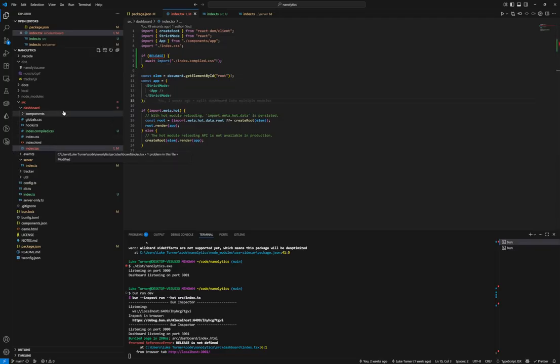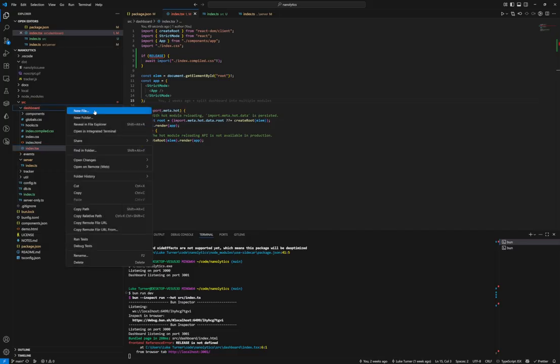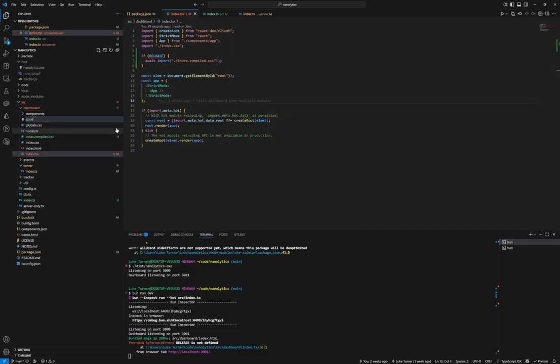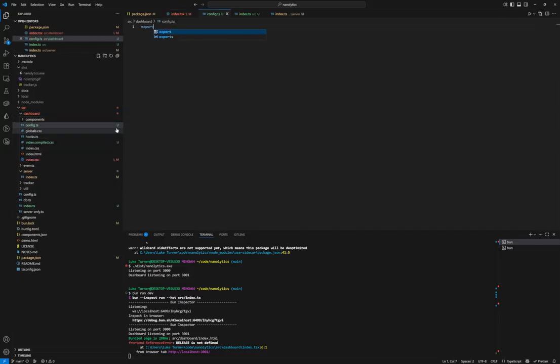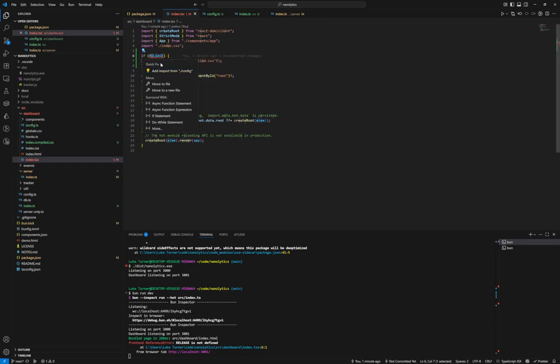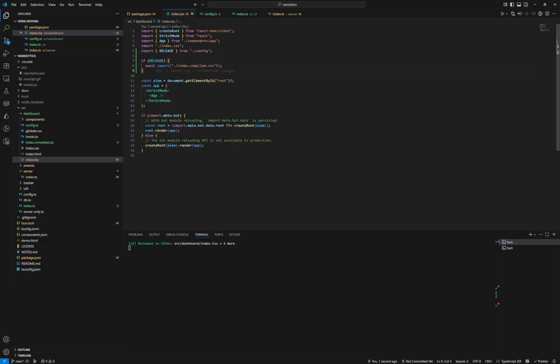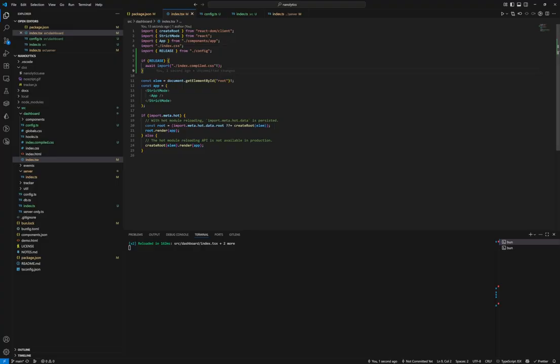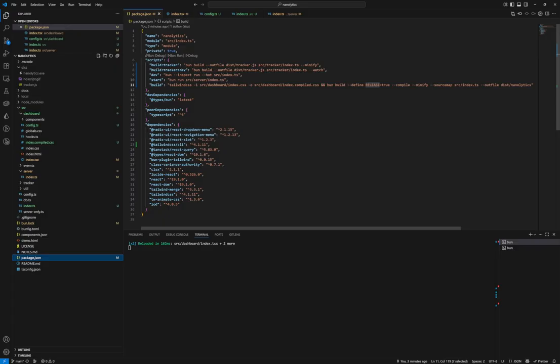So what I found worked for this, and it's a bit of a hack, but if I add a new file, say call it config.ts here, and I just do export const release equals false. And then over here, we can import that. Now that default value is going to be false, but when it's actually built, it's going to be inlined to true instead, if that makes sense. And now over here, we have a working dev build as well. So our dev build is working and our compiled build is also working. And that's great.